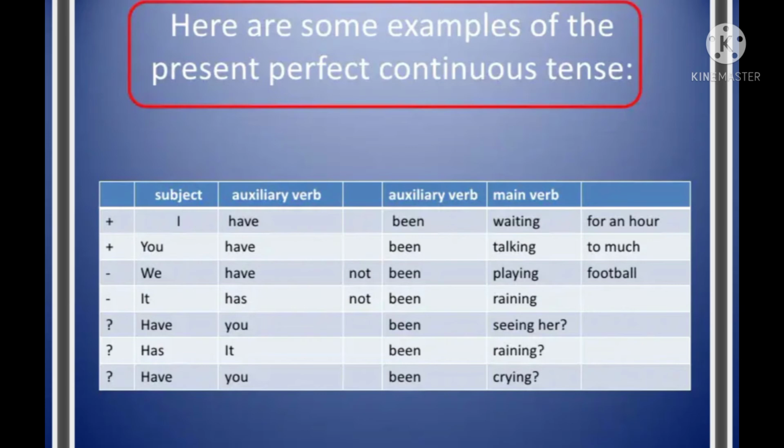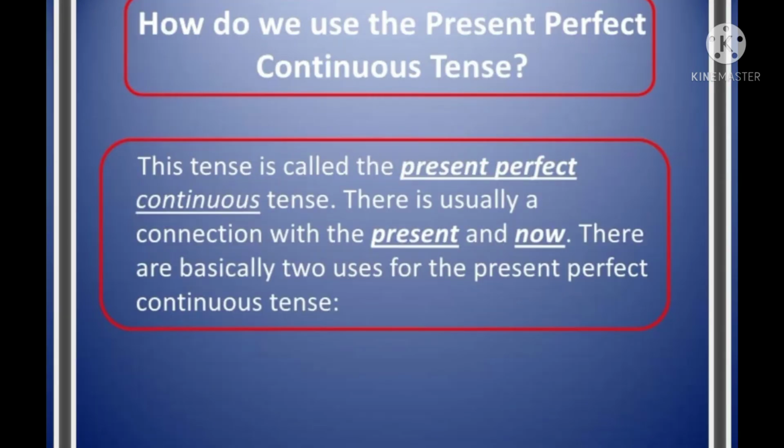So there is question. Question similarly will convert. That means whatever we used in perfect tense, in the similar way, perfect form, that is have, will be used in the beginning, then subject, and then been and the ing form of the verb. In such a way, we will frame questions. For negative sentences, have or has, along with not or n't, will be used.